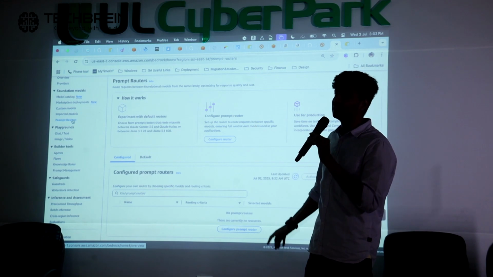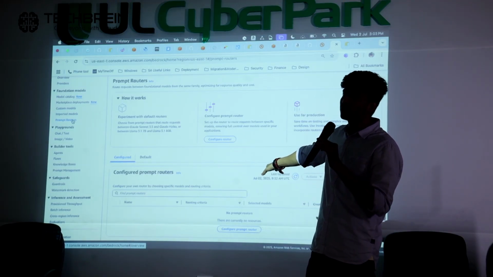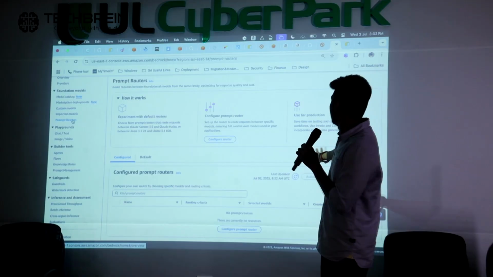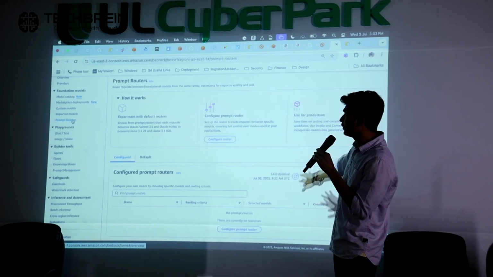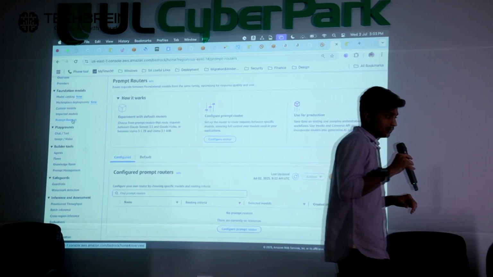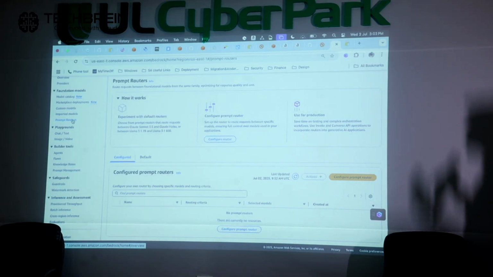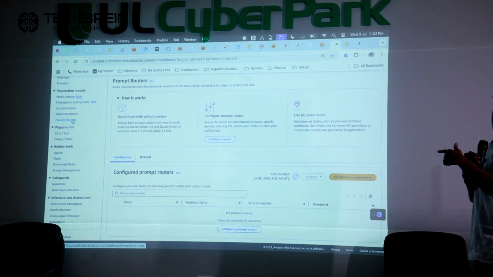This is one of the most asked-for features, and we are evolving it. The prompt router was just launched 3-4 months back. But it is a very useful feature where you can route the request between multiple models based on a set of metrics. Any doubts on this? I think we have not discussed this in the deck, but this is also very important.